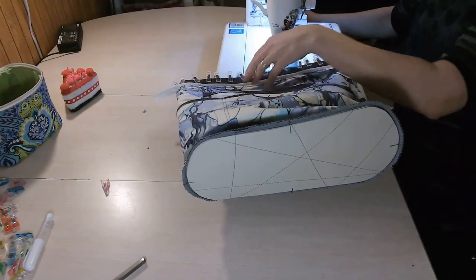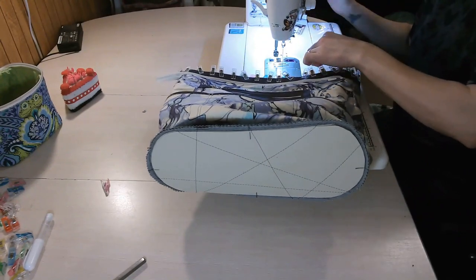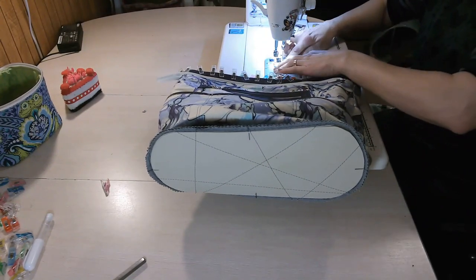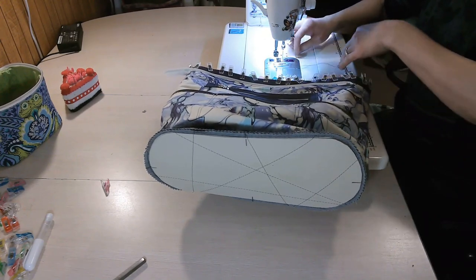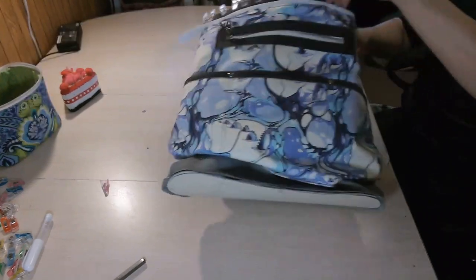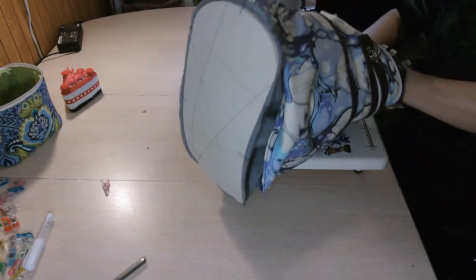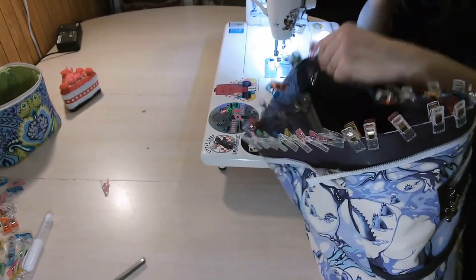top stitch. Now another thing you can do here is the same thing we did before, start and stop, leaving long tails, and then we'll pull them through just as we did on many other steps, such as the strap. You'll leave long tails and you'll start and stop in that same mark at both places. So start and stop in the same hole and leave a long tail.